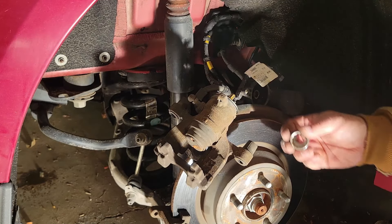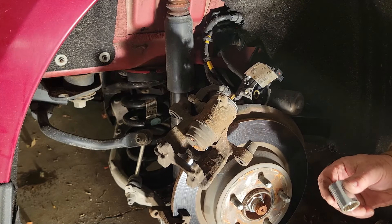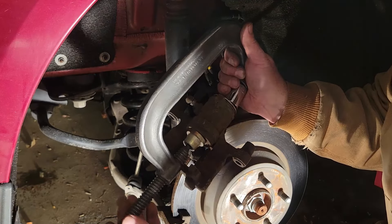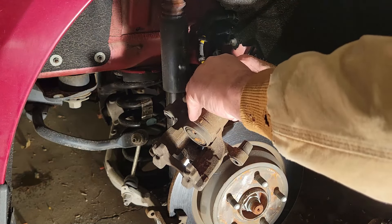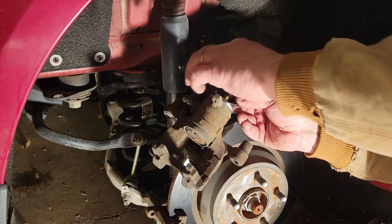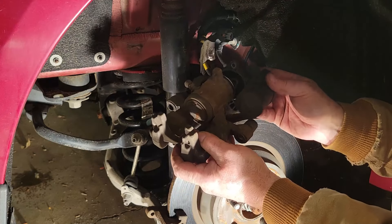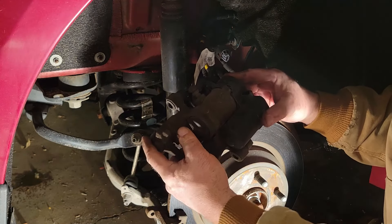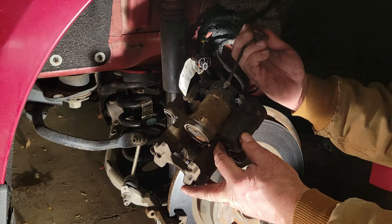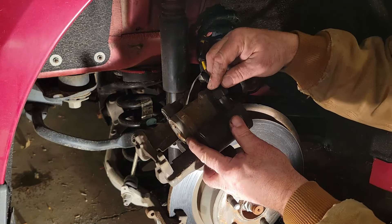We got the motor off. You can see the little stub shaft sticking out here — we're going to put a socket over that and press on this housing, and then see if this piston will retract into the caliper. It's going nice and easy — she bottomed out, good to go. As soon as we got this off, there's an O-ring right there. To seal this up, we're going to take that off and put some O-ring lubricant on that. Got a little O-ring lube on there. Put the motor back on, line them up. This one is an M6 socket head cap screw, which takes a 5mm Allen wrench. There's one, there's the other. Plug the connector back in.